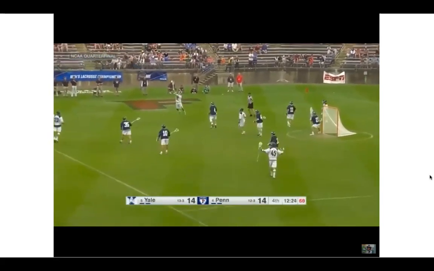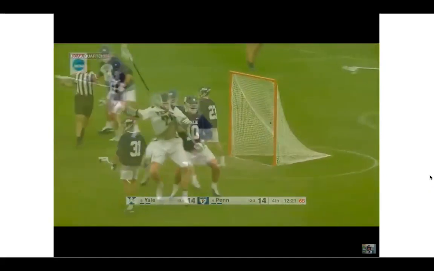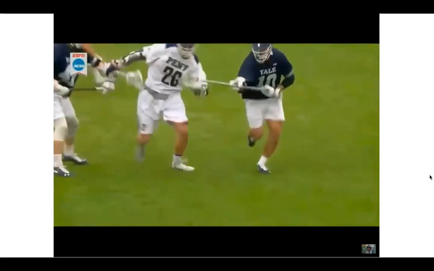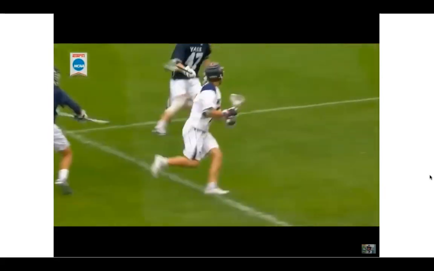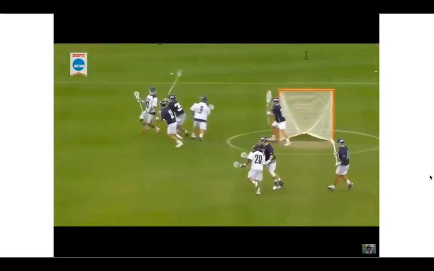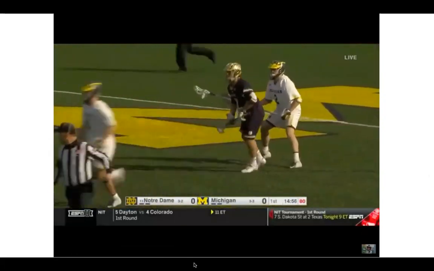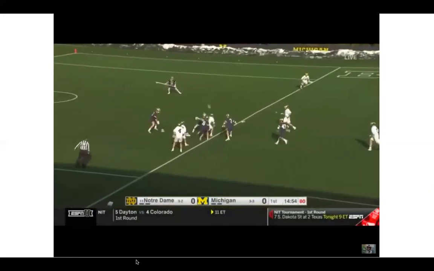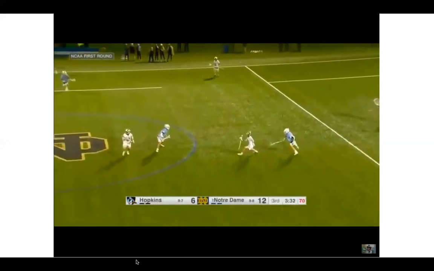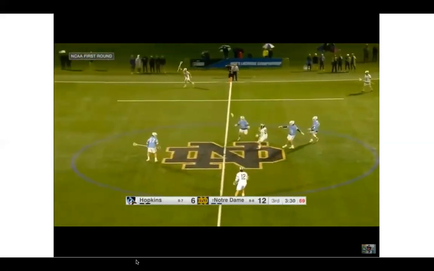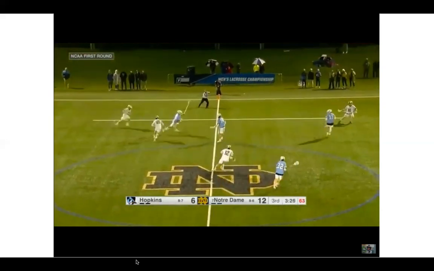These are just yard sale highlights. But this is where you're going to get withholding the most, is when the player does not have possession of their cross and the ball stays within the cross. Let me go forward a little bit. Ball stays in the cross, withholding.